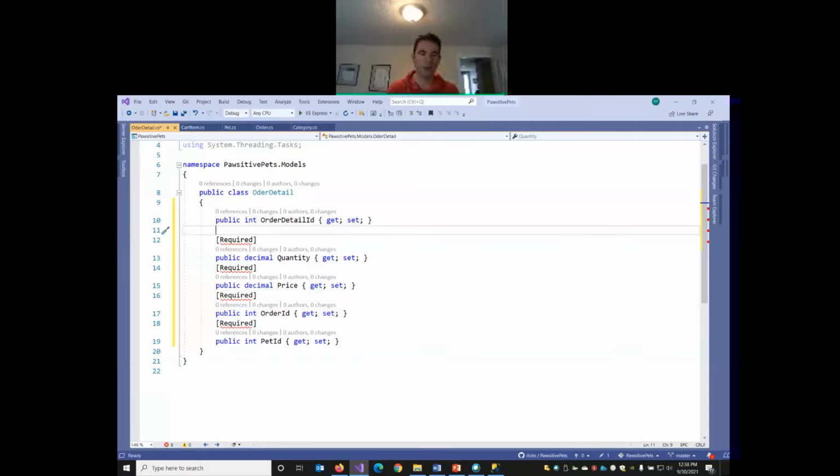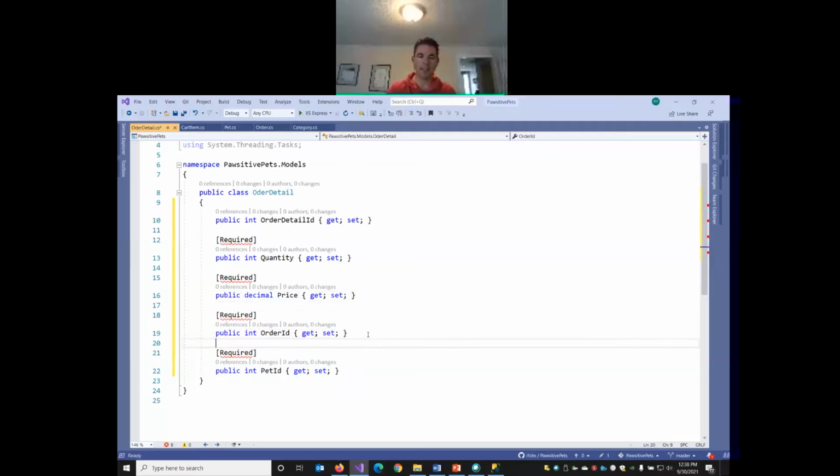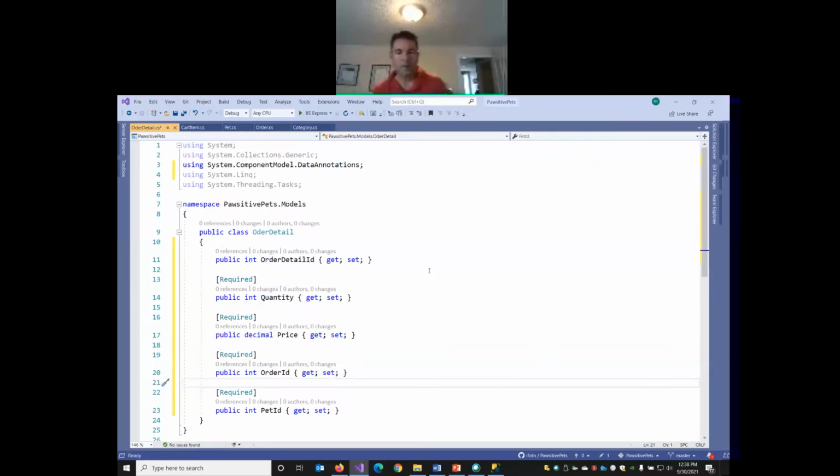I've got it here. We're going to just adjust it a little bit. But thanks, Jordan. I see it now. Pretty close to what we've got. So we've got our primary key field, which is good. It matches the model name exactly with ID on the end. Our quantity, I think we may want this to be an integer because I don't think we can buy 1.5 dogs. We'll probably allow whole numbers only, so we can modify that to be an integer. We've got a price. We've got our order ID, which is our first foreign key, and our pet ID. Okay, great. And then we can just, again, add our reference.